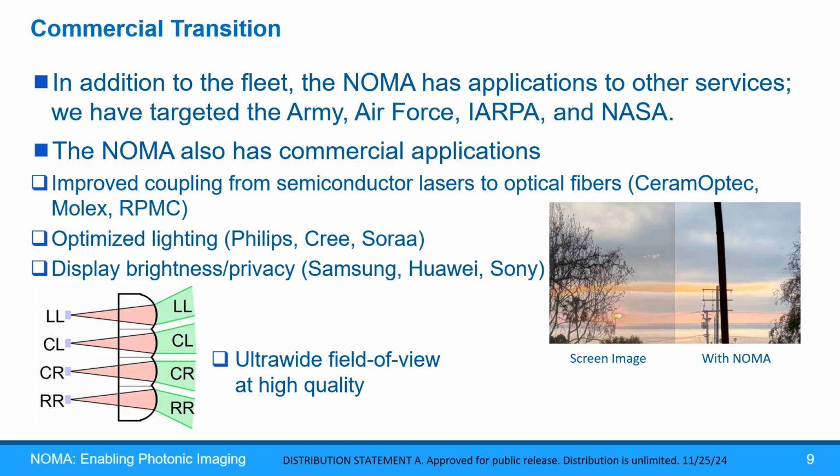We have studied applications of photonic and interferometric imaging across the government. There is growing acceptance of this technology, and the multi-mode photonic imaging the Navy has requested is providing the best results. As we said above, what the Navy calls photonic imaging may be called by other names at other agencies and in commercial applications. The Army, for example, has been developing interferometric imaging and sensing, multi-mode interferometric imaging, which can provide more information than single-mode and will require a high-quality microlens array like the NOMA.